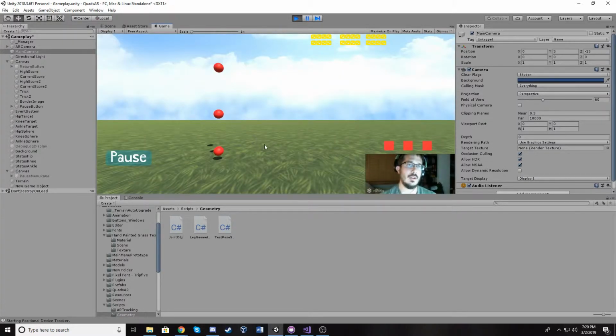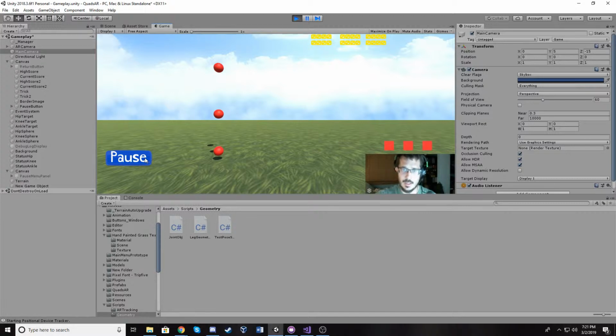Alrighty, so you can see our gameplay scene looks a lot better now that we have this ground plane and skybox. Of course, the goal and net are going to be rendered in here along with the leg itself, and then these three red spheres, which are just placeholders representing the position of the joints, are going to go away. Likewise, the pause button is just an arbitrary location for the time being until we work with the sponsor to determine where that and any other menu items should be, based on whether we implement voice recognition or whatever game controllers end up being used.